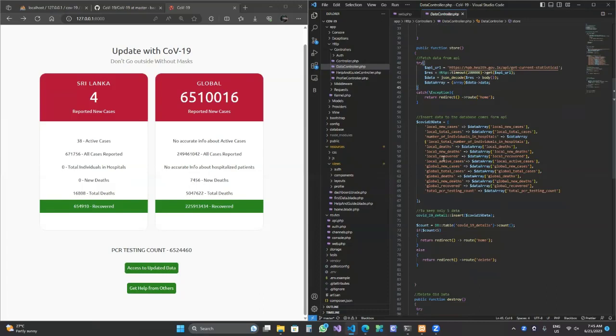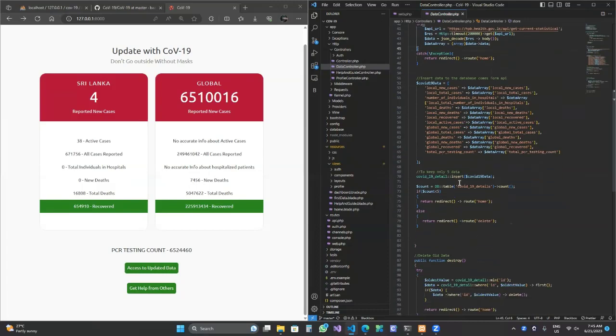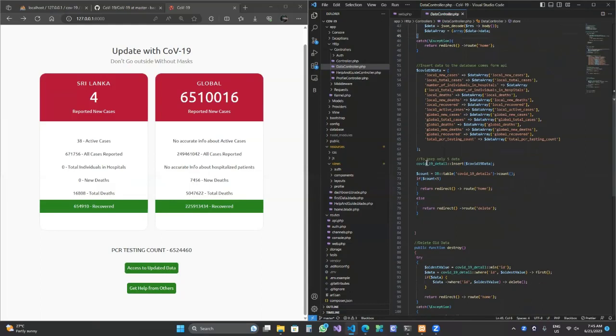If this code goes well, then the new data will be added to the database. If there are more than 4 data entries available in the database, it will delete the oldest data.